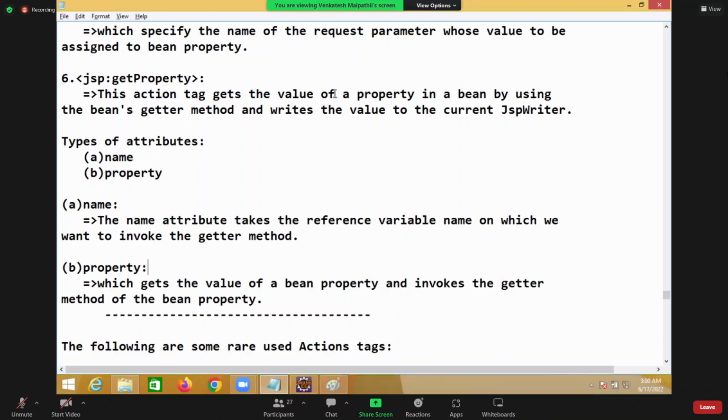There are some rare tags available to us. Rare means we are generally not using them, or using them less.